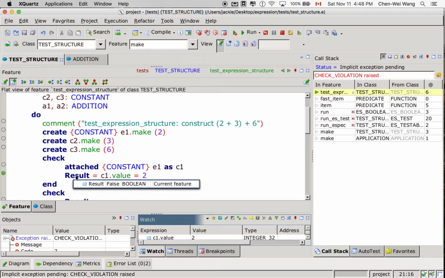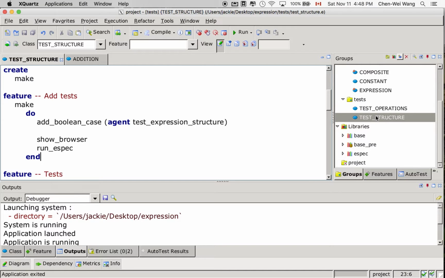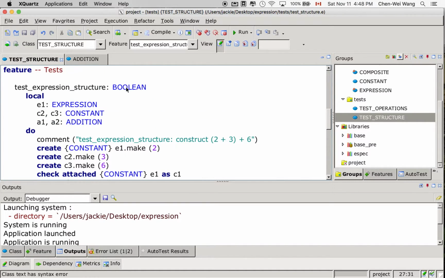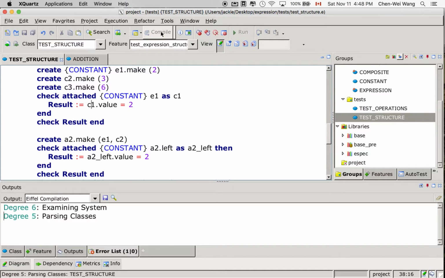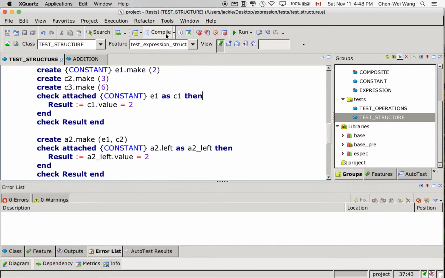Okay, and then we have result is assigned to, okay, I know what's going on here. Okay, let's stop that. Let's go back to test structure over here, and then we should say result is assigned to. Because remember, result is the return value for this Boolean test query. So we want to make sure we assign some intermediate value of either true or false to signal what's the intermediate result for the test query. Okay, that's something I forgot. Okay, let's now compile. And then we actually want to make sure I say then. Okay, maybe that's why. And then compile.